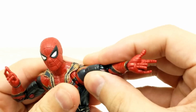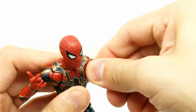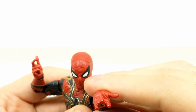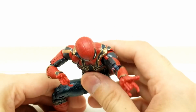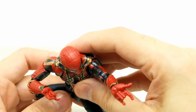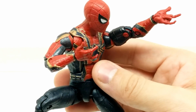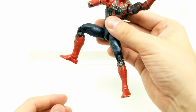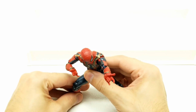And yeah, so it's kind of tricky sometimes to maneuver this and still move the shoulder, but you can do it. And yeah, let's see what we got here. So let's get a really great action pose, and let's see what we got, and then we'll put him right up on there. So give me 1 second, guys. Oh well, looks like we got it good enough already, perhaps because I just want him ready to be shooting webs, especially since we don't have the spider legs coming out yet, right? So it would have been nice if they made another one or whatever.